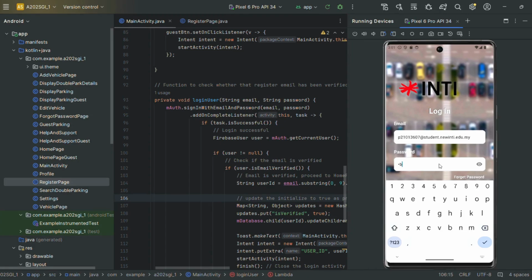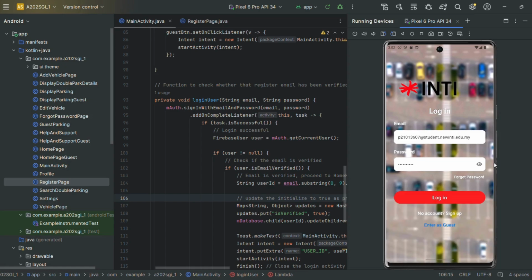The password is... okay. This is the correct password. Then I show the validation if the password is not correct. We show that the login failed and the credential is incorrect. Another case is the internet connection.